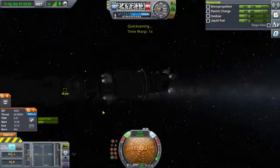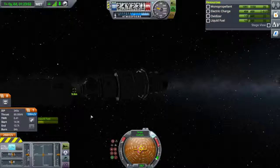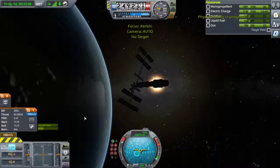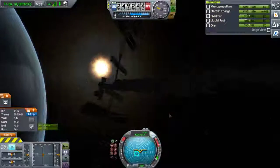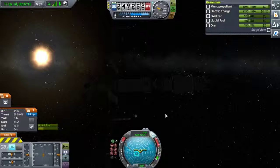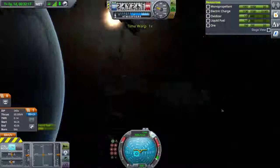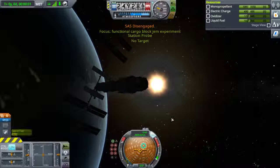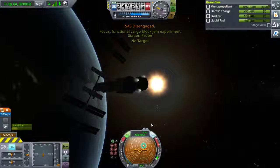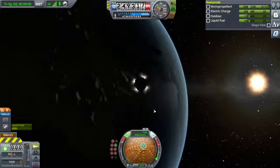Let's just grab one more save just to be sure. Going in. RCS off. Perfect. That was really smooth. There we go. So there is the star module attached to the station now. And we'll grab a save just in case it decides to explode. And we'll undock, and we will perform our departure burn. And then we'll deorbit again.